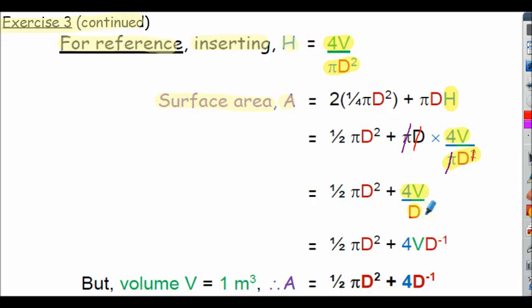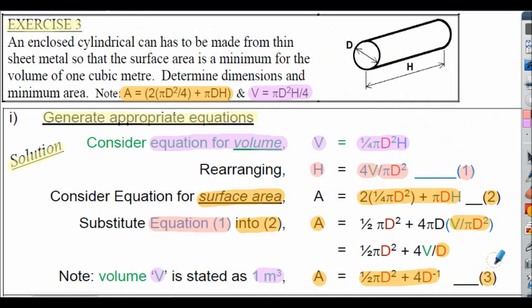On the following line, I simply brought d from the denominator, the bottom line, into the numerator, the top line, and made it d to the negative 1. The question states that the actual volume V in this particular case is 1 meter cubed, so I can simplify the expression here to 4d to the negative 1. So if you're slightly struggling with the transposition, hopefully this slide will enlighten you in that regard. Call that equation 3 purely for reference.